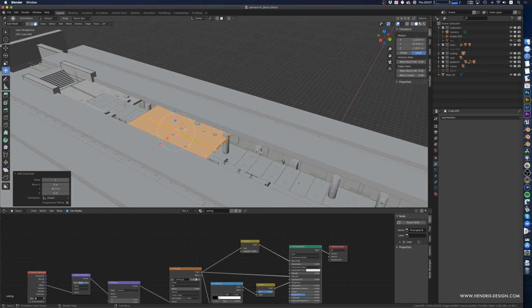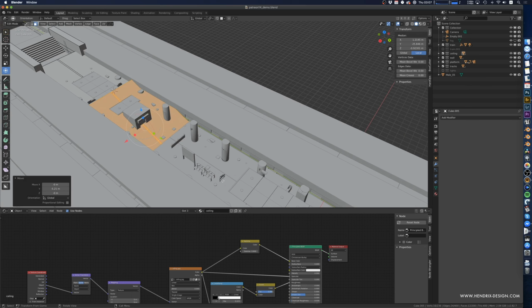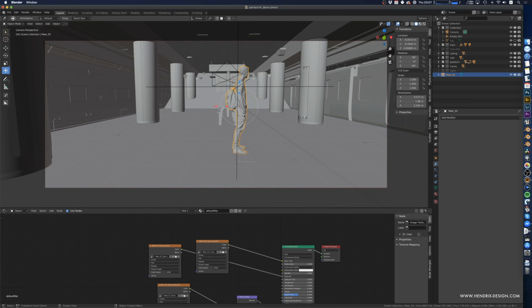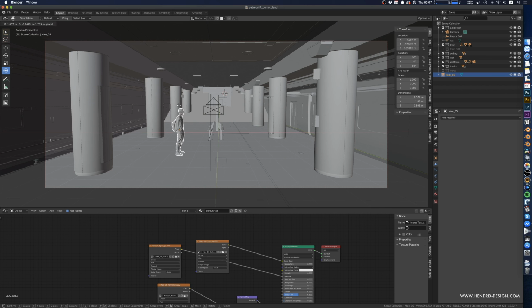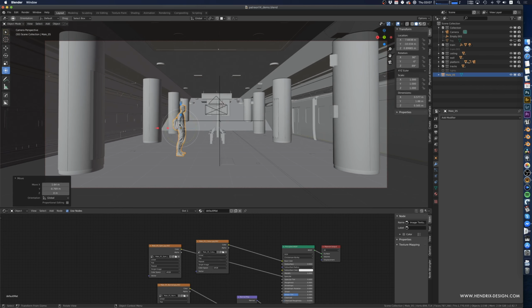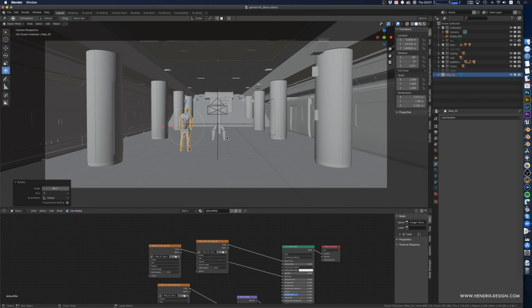Let me duplicate that. I kind of want to have this kind of crash down here. And let's see where our camera is. Our camera is right here right now. Let me focus on this guy, because that will help me to figure out how to compose this shot and which elements I really need to take care of.